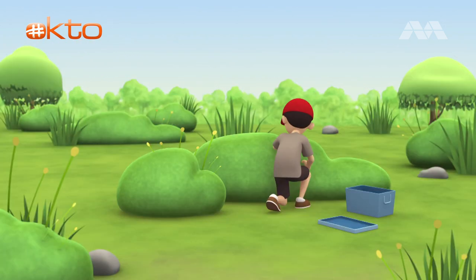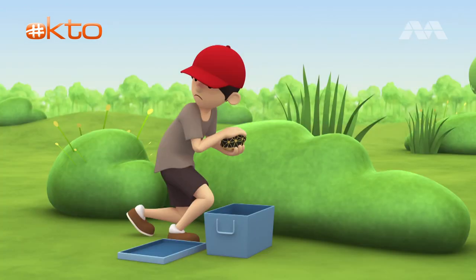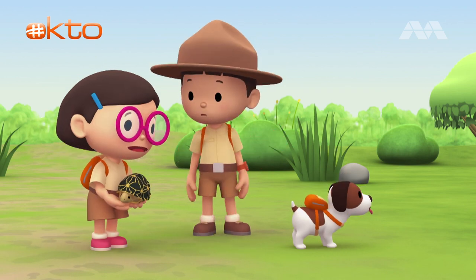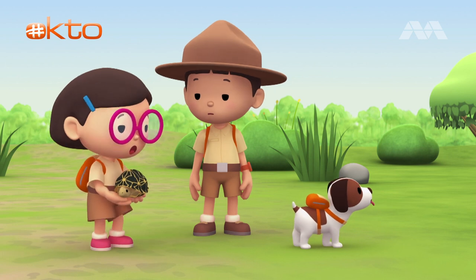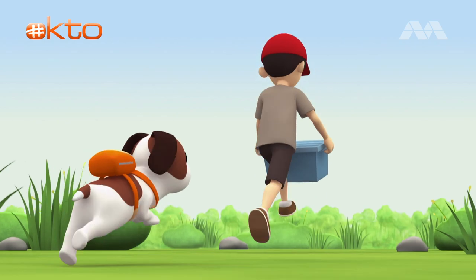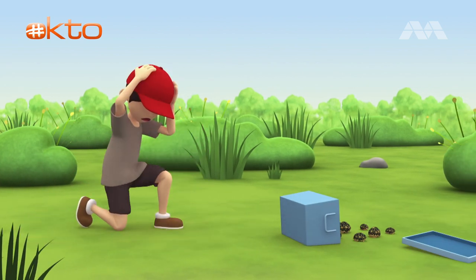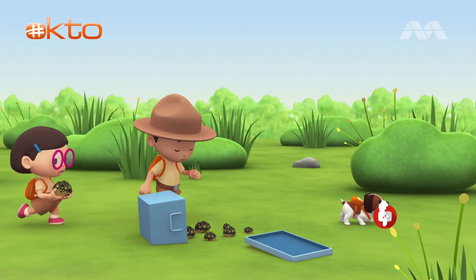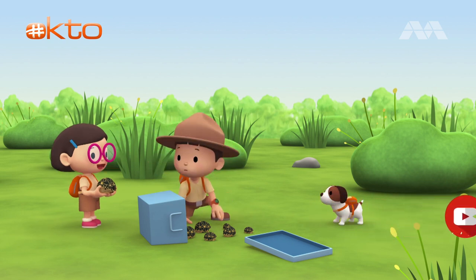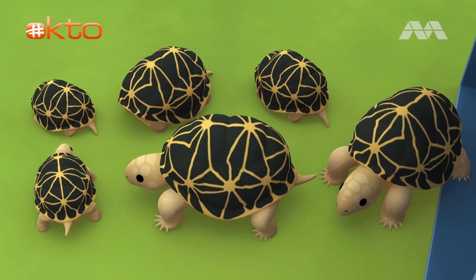Look, Leo! There is a man over there! What is he doing? Hey! He picked up an Indian star tortoise! Why is he running? Maybe he's an illegal pet trader hunting for Indian star tortoises, so he might take the poor tortoise to another country and sell it! Hiro, wait for us! Oh wow, there are so many Indian star tortoises here! I hope they're all right! Don't worry, Leo — a tortoise will protect itself from getting hurt by hiding in its shell. Luckily, these tortoises are unharmed from the fall! Phew!